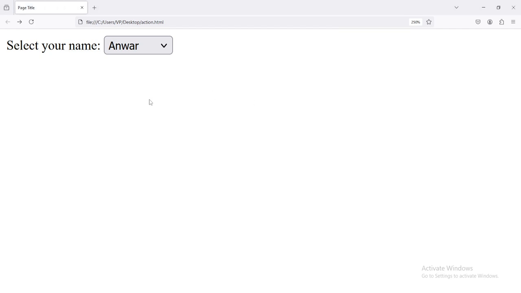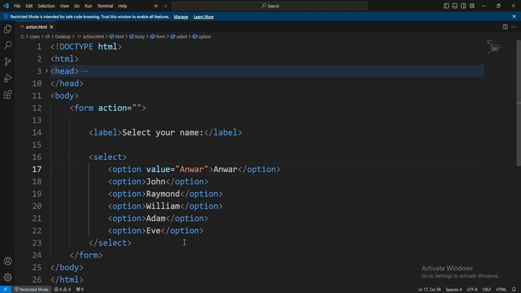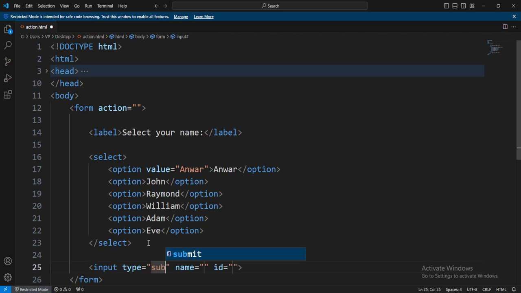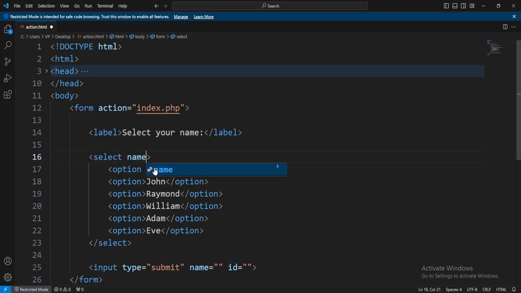So please stay tuned. Let's say for instance now we want to send this data online. That's when this is so interesting. Let's quickly create a submit button. Let's give ourselves an input of submit. Let's quickly give this action index.php, as if it's heading to PHP, and also let's give this one a name.